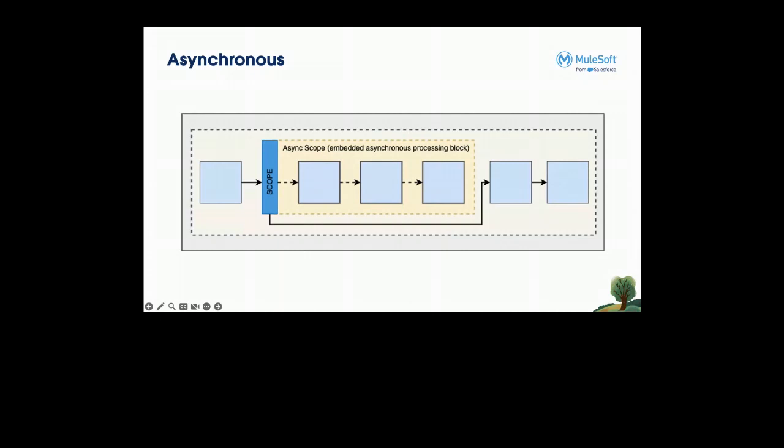So what it helps, for example, if a process comes here, use a scope, it will go ahead and divide the event into two threads. So one event into two events. So a Mule event will come from here, it will go. For example, this async scope is also there in batch. As soon as you implement batch processing, it will come to A, it will feed the data to batch, it will go to B, C, D, E, and then it will finish F.